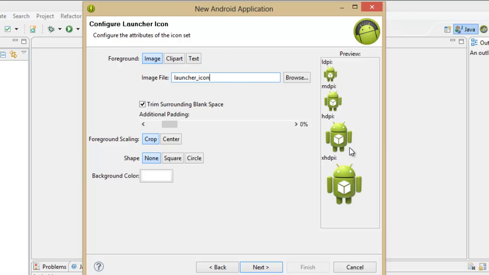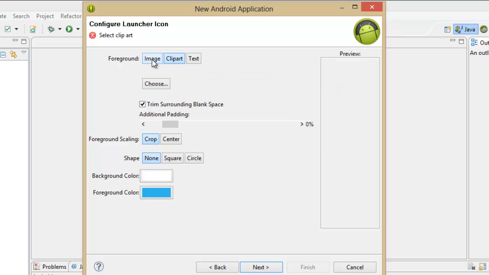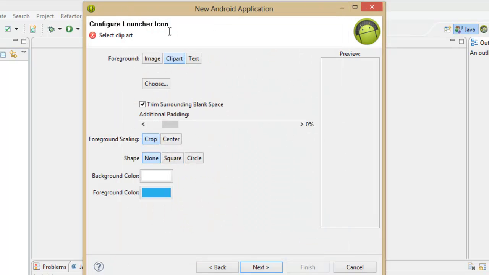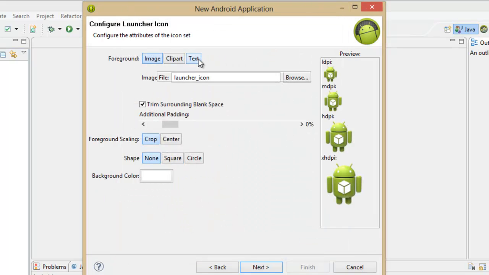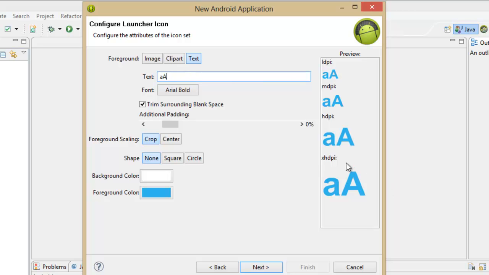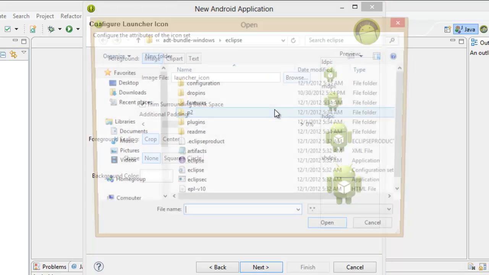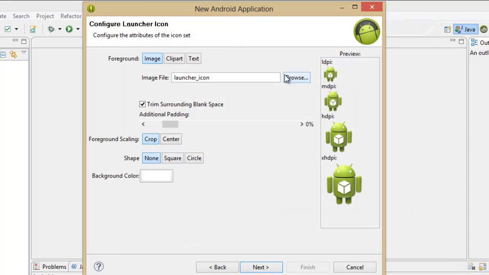You can either choose one of the defaults. I'll just click that. Okay, so you can choose one of these. Okay, right. I'm going to leave it an image. You can also do text, so it will create an image from whatever you type in here. Leave it at this image. Of course, ideally you would create your own icon, at least before you launch it to the market.